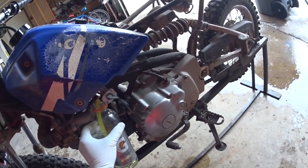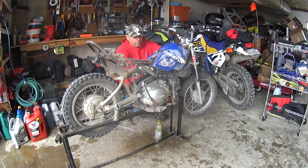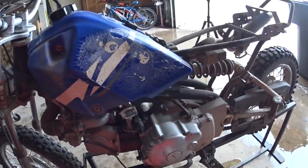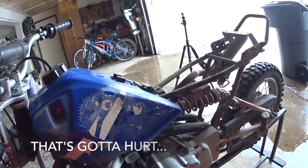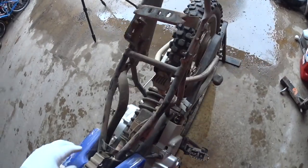I think this is a 1.1 gallon tank, and I'm running a whole lot of fuel off of this, so I think, yeah, this bottle's not big enough. And this gas can's pretty much empty, but okay, so you can see here I've got my finger over it. While I think about this, I think the best thing to do is to pull the tank off, if I can do it one-handed, and then pour the gas out. So, well, that was already disconnected.